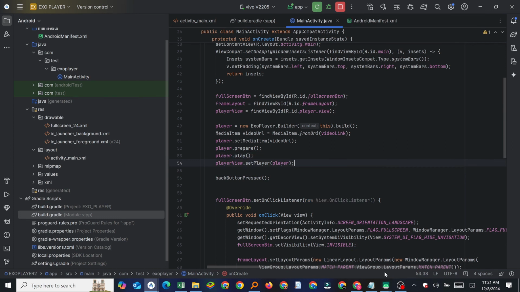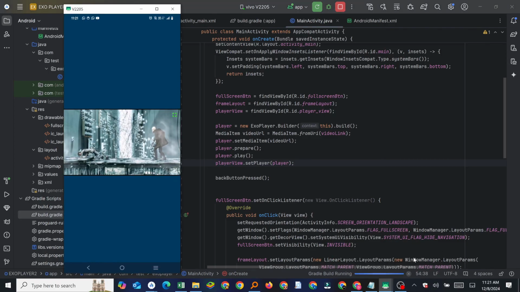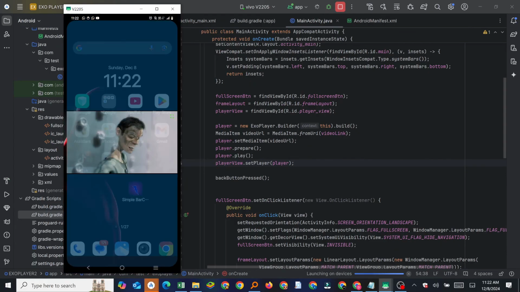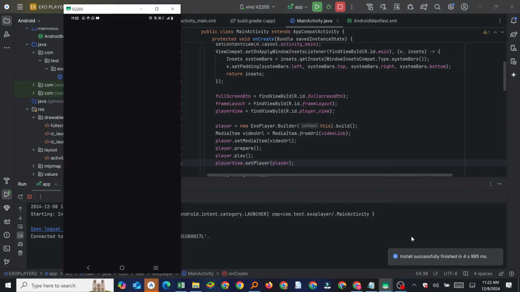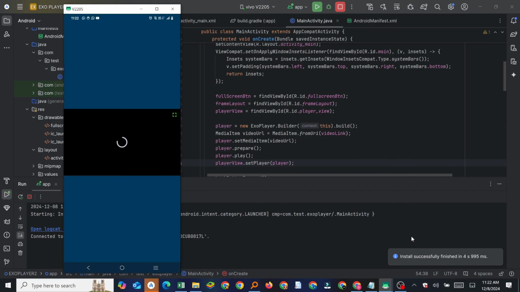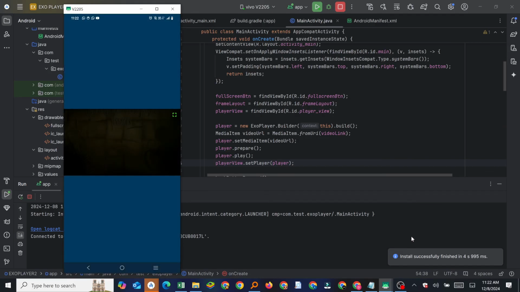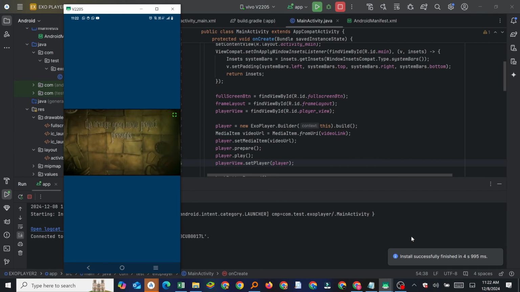Let's run it again and we see. My network is slow, that's why it is like that. Yeah, now it is playing.